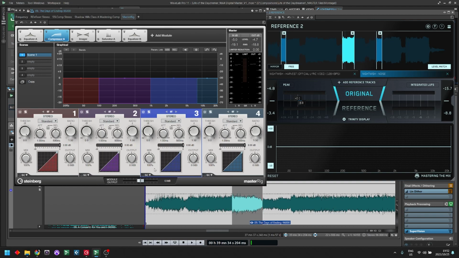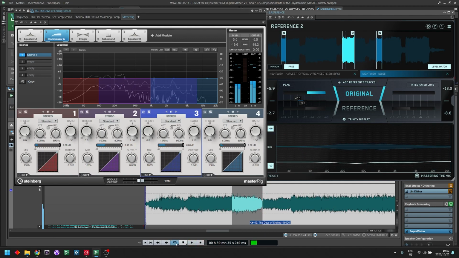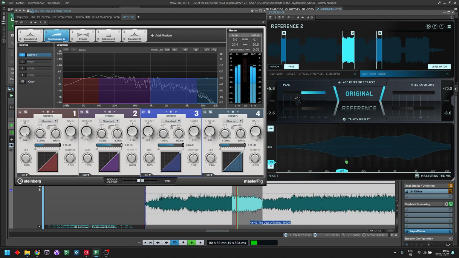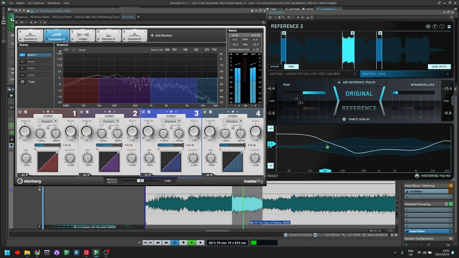But in this case, we are going to use the multiband to bring out some of the frequencies. Well, we've got to fix some of the frequencies that are missing. So when we play it, we can do a comparison and then start fixing things. Let's put the loop on. That would be quite useful. I'm taking control once again.